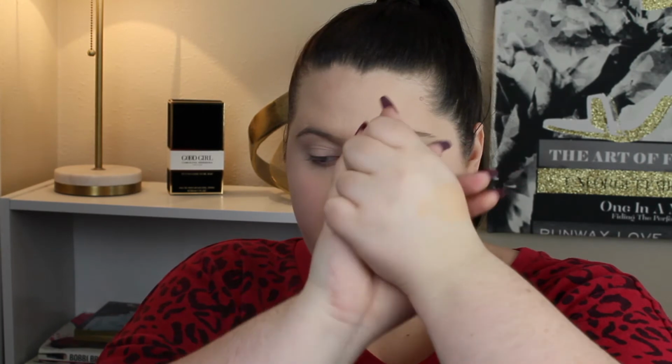So now that we are set, I'm gonna go in with the bronzer and contour. I didn't realize the blush and the highlighter are creams. So it's actually like a legit highlighter, like if you wanted it to be a concealer. And they feel really waxy. Oh yeah, there's absolutely no coverage in that. That's not gonna give you anything. I don't know if you guys can see that, but that's not gonna cover anything.